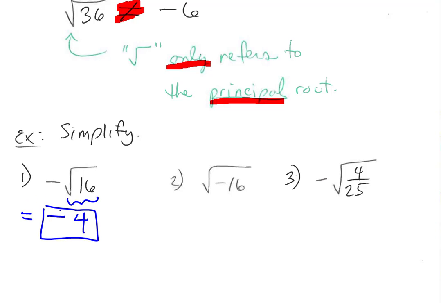Now, contrast that with the second example, which begins as the square root of negative 16. So this time, the negative sign is inside the square root in front of the 16. Well, in this case, we actually end up with a problem because what number squared would give you negative 16? Right, that would be the way to write the square root using the definition above. So what number squared is negative 16? Well, no number squared is negative 16, because when you square a number, whether it's positive or negative, the result will always be positive. So you'll never get a negative value when squaring something, which means our official answer for this, as of yet, this will eventually change, but our official answer for right now is not a real number.